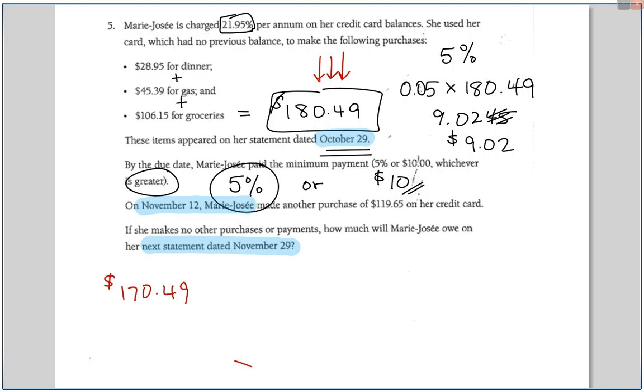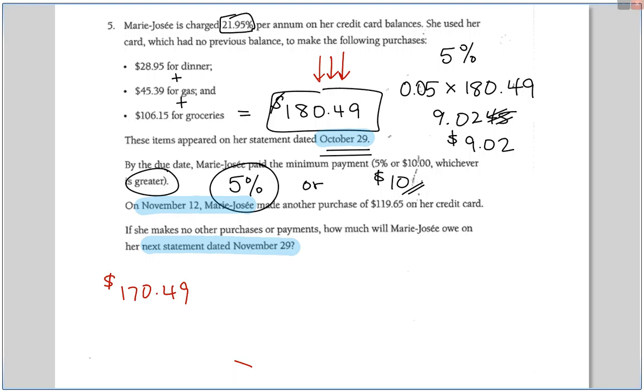What's the responsible credit card user do? Pays it off every month because you get that grace period, right? Where you don't have to pay interest. So that's what I always do. Put stuff on my credit card, earn points from the credit card company, and then pay it off every month. I pay no interest. So it's win-win for me.